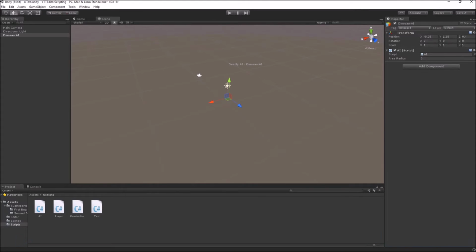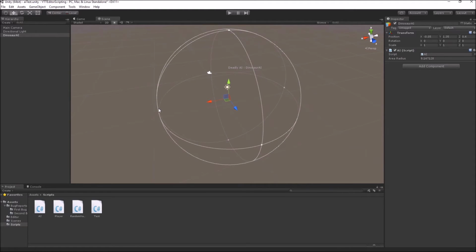You will have to look at it in the scene to make it more clear. In this case, the area radius is 0, so it is collapsed to the origin, so we can't really use it. So let's give it a more meaningful and more useful value. Now you can see the sphere around the AI. It represents a sphere of radius 2, and it also has this interactive feature that you can directly change the area radius, and you can see the change reflected in our area radius variable.